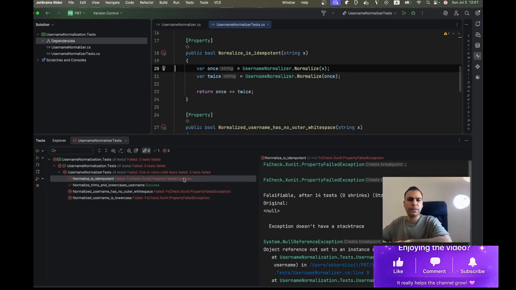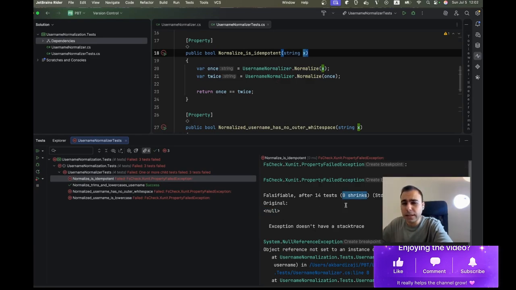Another very important thing here is the message of the test. You can see that after 14 tests we found this bug. It means that 14 inputs were injected into this method, and after that we found that the null input caused this method to fail.